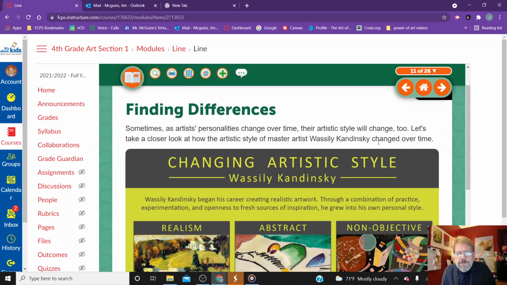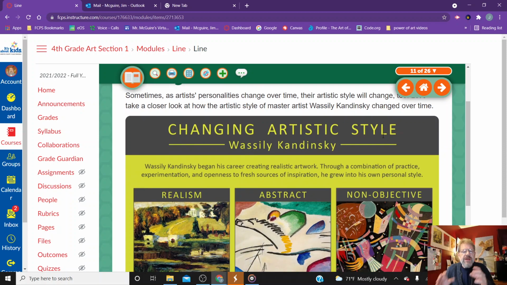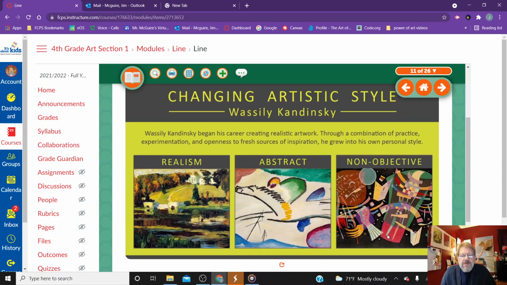All right. Finding differences. This relates to what we're going to be doing with our Make Day this week. We're going to be looking at how artists create landscapes and specifically how they do two specific things: realism and abstraction. Now they talk about non-objective here, and we're really not going to get too much into non-objective. Kandinsky was big on a lot of non-objective stuff. Non-objective means there's no identifiable object. Well, we're going to be working with a landscape, so we're going to be able to identify what's in there, but we're still going to abstract part of it, so it's a little different.